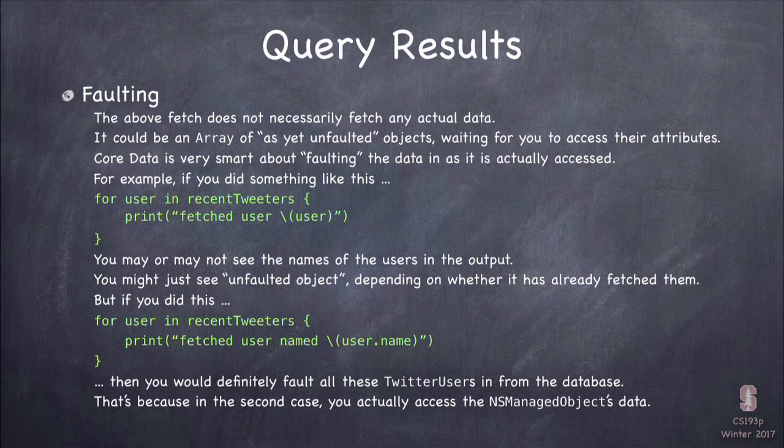Fetch them all because you're asking for the name of every single one. Boom, fault, fault, fault, they're all coming in. Now, it doesn't do it one by one. It faults in batches. It's really high performance, so don't worry about that. But I just don't want you to be surprised when you go in the debugger and you're like, oh, I printed out this Twitter user and there's no name, there's no screen name. What's going on? Well, it hasn't faulted it in. In fact, in the debugger, you could say print user.name, and it would fault it in and give it to you.